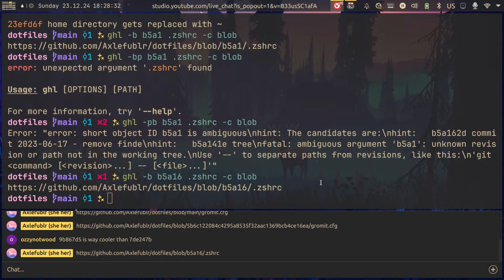So we figured out that you don't necessarily have to have the full hash for the commit to work. You basically need to have as many symbols as it takes to make sure that it is unique.